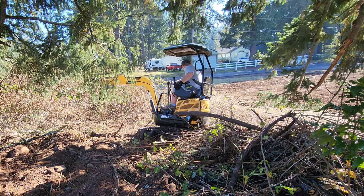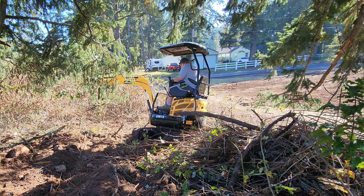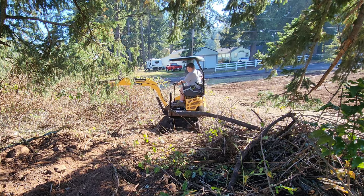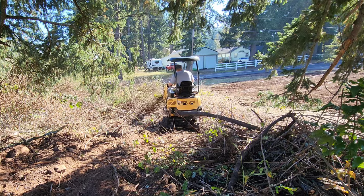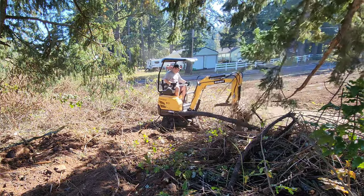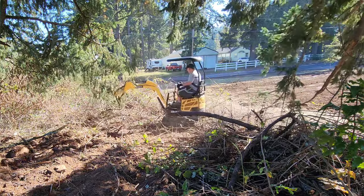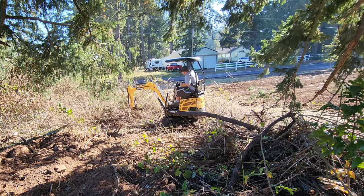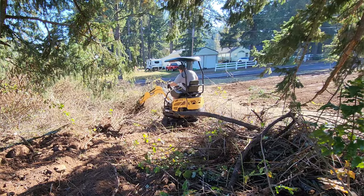And this is the trade-off of these smaller machines, is you're paying less up front, but knowing that there's no warranty support, there's no service department, it's going to be on you. Or if you have a mechanic that you can take it to, then it's going to be on that mechanic. But you're paying less cost up front, and you're taking on that responsibility of saying, hey, if something goes wrong, I can fix it. Say if the motor blows up. Well, I can go to Harbor Freight and buy the Harbor Freight brand of motor and put it in there. It's pretty much a direct bolt in. So that's all the big moving components of this thing.